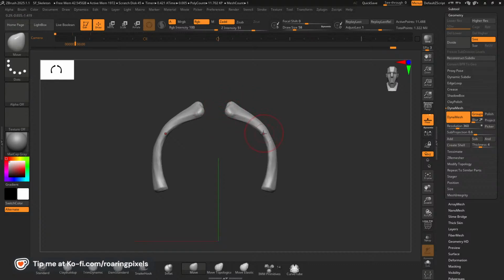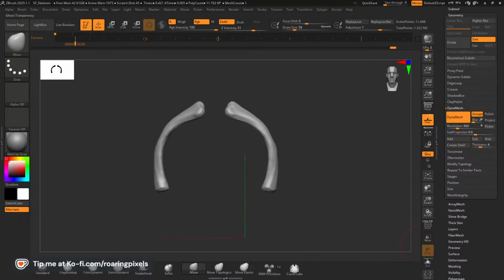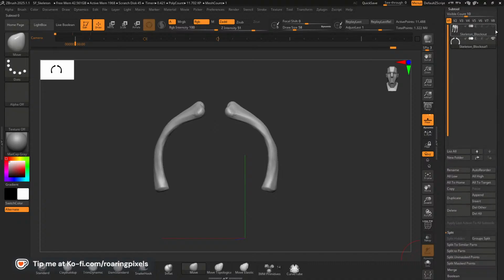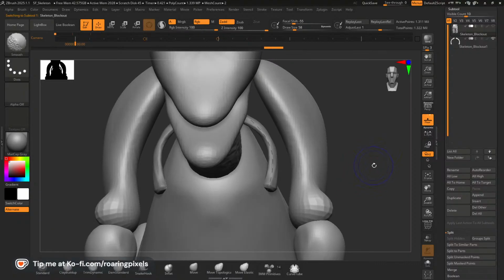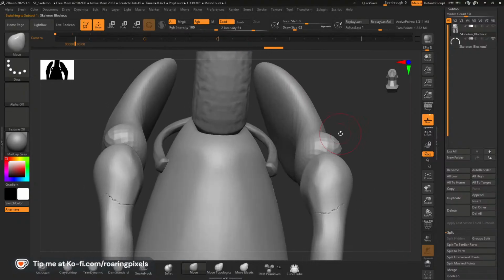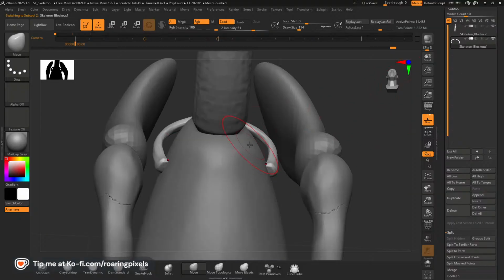So let's go with that for now. So now revealing the rest of the base, I can see we could probably bring these, sorry, this a little closer, like that.